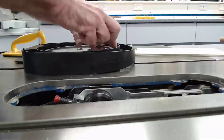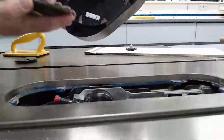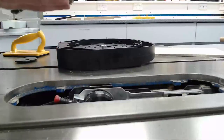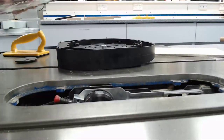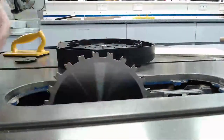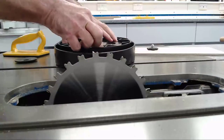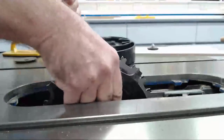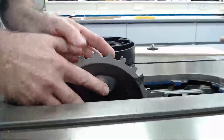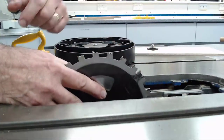All right, now we'll put the outside blades on. This comes in two sections. The package. Oh, genius. The package for the Torquetta wasn't anywhere near as good as the package for the CMT. Now, that needs to go on first. So this is the first blade. And then I'll get the breakers out, or the chippers. So the packaging is better. See here, I'm not letting the carbides touch against each other.